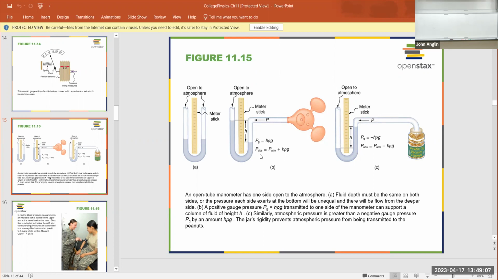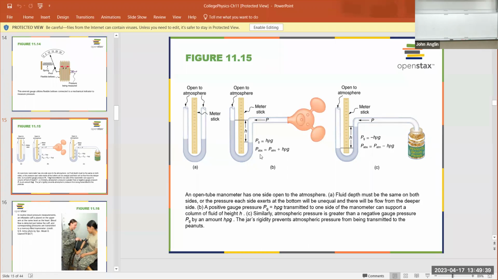especially around here. On the occasion that we do have tornadoes or something, you might hear the guy on the weather and he'll talk about how, oh, the pressure's dropping. Well, that's what we're doing here. This is how we measure it. You'll hear atmospheric pressure, 14.7 psi, for example. You might hear him say, oh, the pressure is down to 13 psi. So lower pressure. So how do we measure that?